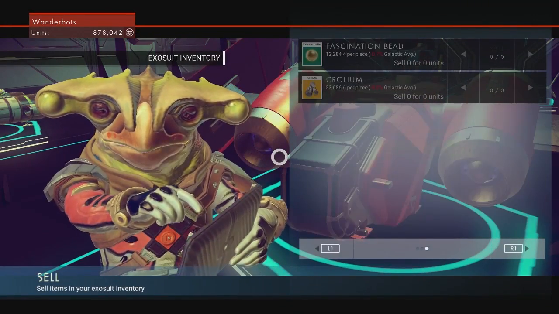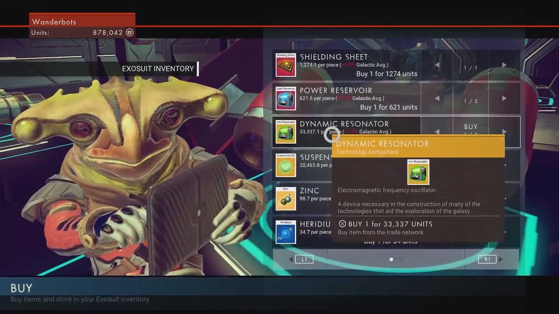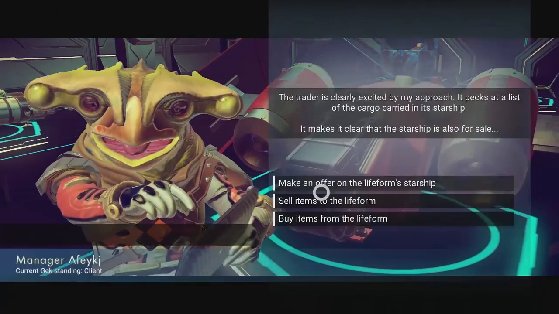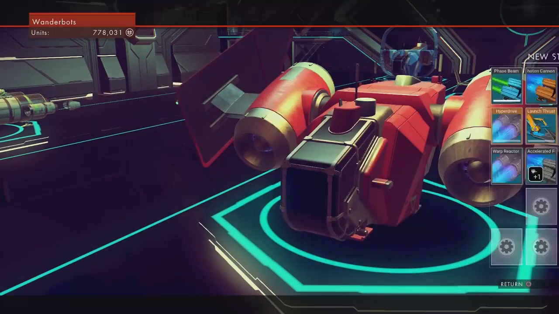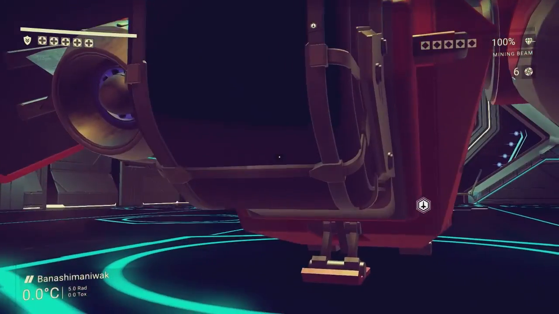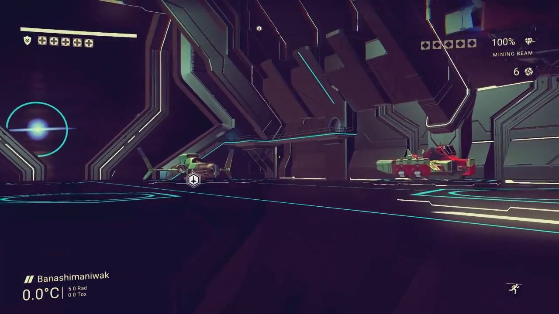Okay, I don't know why I'm trying to sell to this guy. What can I buy from him? Dynamic resonators, not a great price, but I'll take it. Because honestly, it's like nickel and diming there. How much is this one? The big blue is better. Okay. Remember if he's... No, this guy has four.